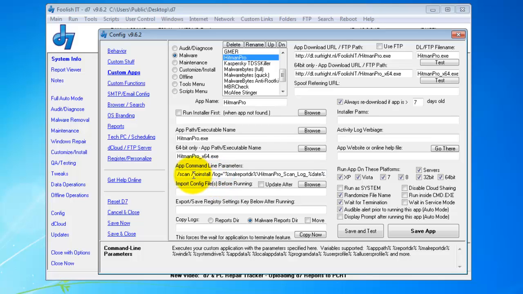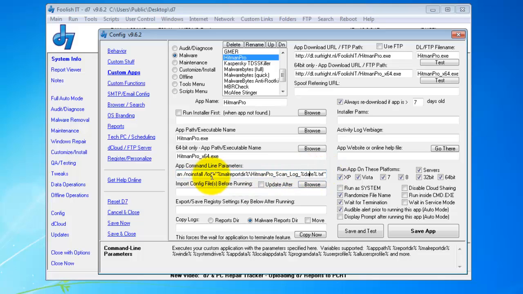Some apps do not even have command line parameters. Hitman Pro, for example, has a scan switch, which starts an automatic scan, a no install switch, which doesn't install the app, and a log switch, which enables you to specify a log file name.